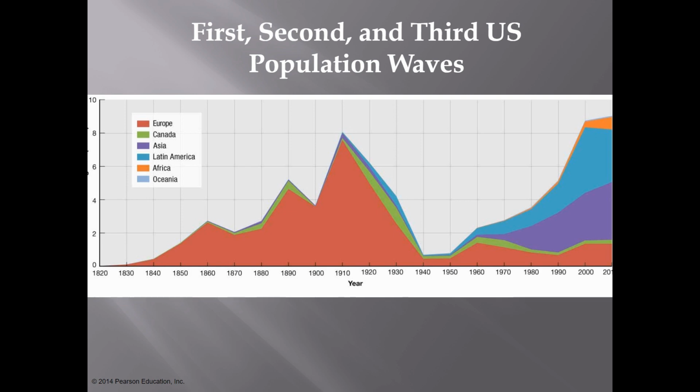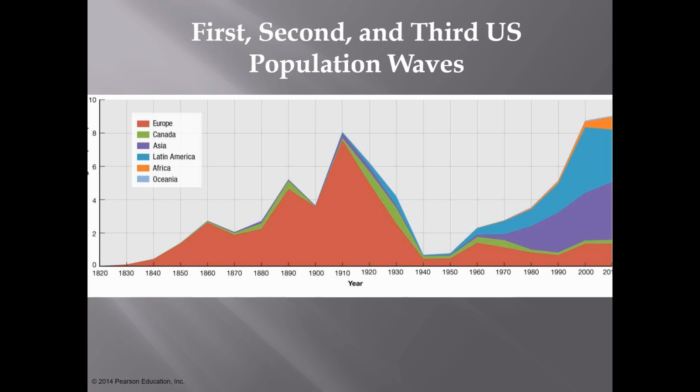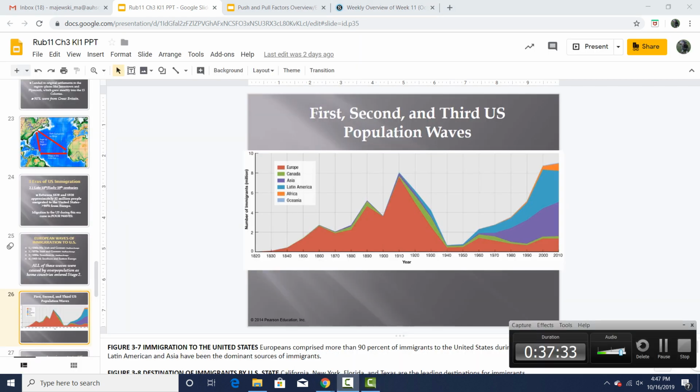And suddenly, look at purple, look at Asia, look at blue, Latin America, right? Shoot, look at orange, even Africa. Do you see suddenly now they're the sources of our immigration all the way since the 1960s? So before the 1960s, it's Europe, all right? And you do need to know where in Europe they came during those waves. England, prior to this chart being created, Ireland, Germany, Scandinavia here, all right? And then Southern and Eastern Europe, so Poland, Russia, Italy, here. And then after 1965, it's Latin America, and it's Asia. All righty? Make sure you know it, my friends.